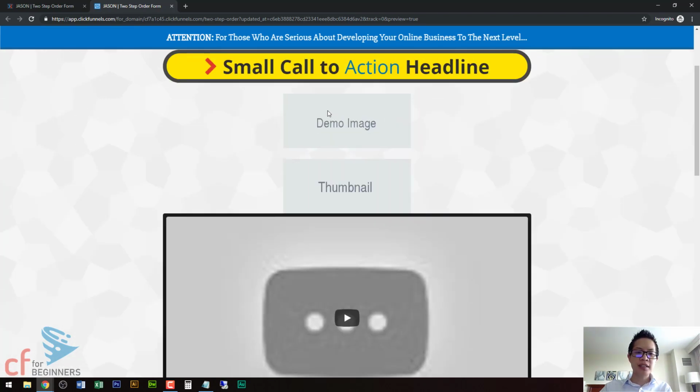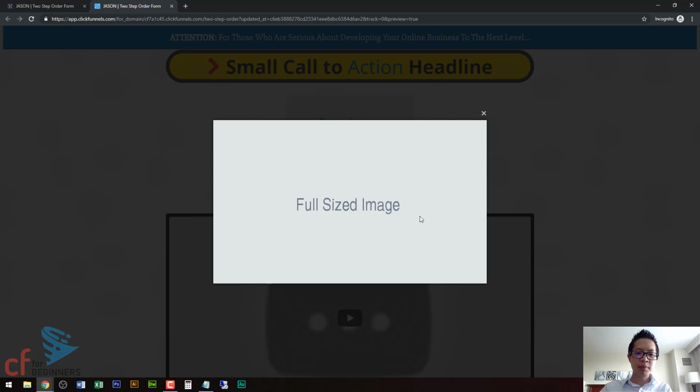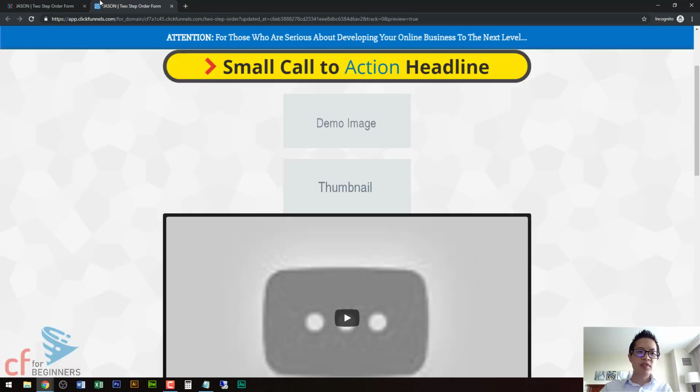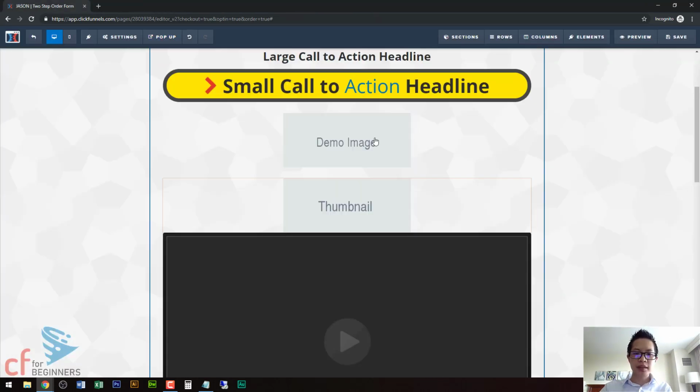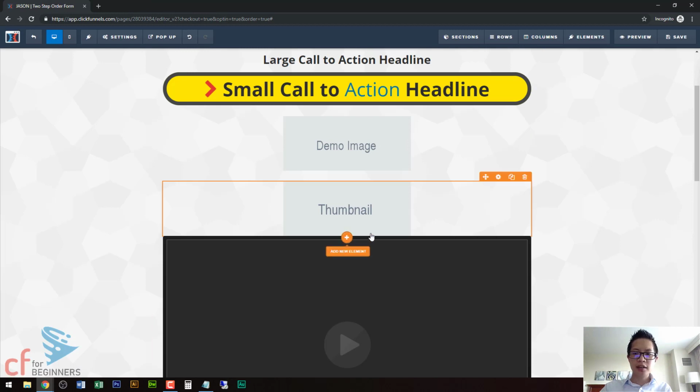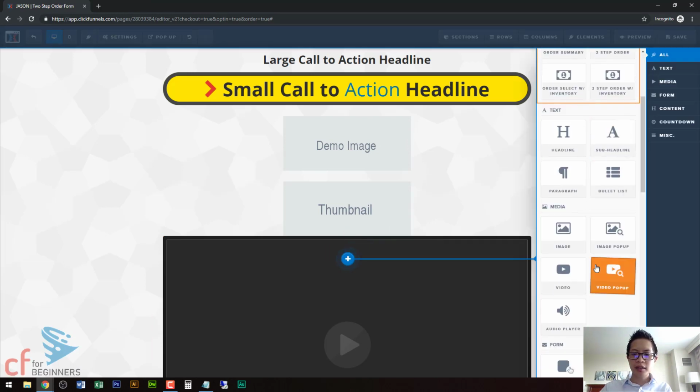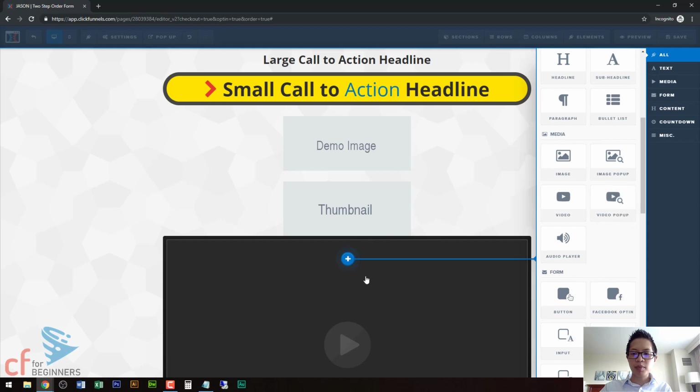Image, well, right now it has this demo image that is nothing. And this other one, remember, it was a pop-up image. So you actually can click here and it pops up here. The same with videos. So let's close this one and let's go and add here an element. And you see over here a video pop-up. The same thing. When you click the video, it will pop up out of the page and it will just show you the video.